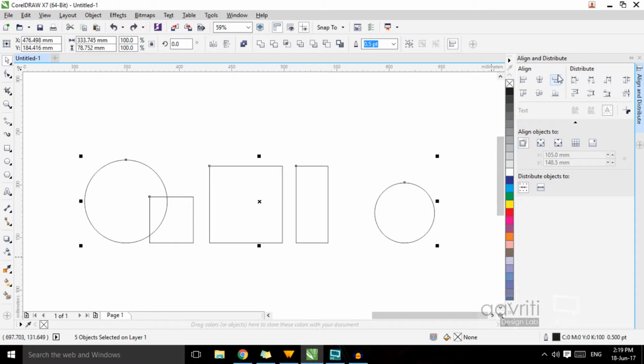All right, so let's just hold our cursor on the top one, which says distribute left, space objects evenly from their left edge. Now it seems a little difficult to understand. Distribution means simple. Our perception of distribution is that all the space between any object should be equal, right?